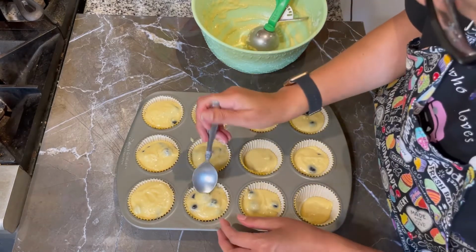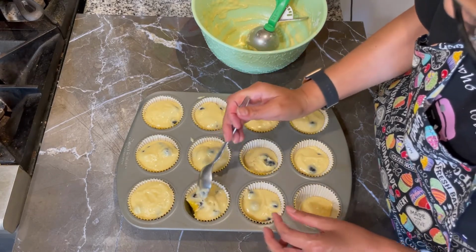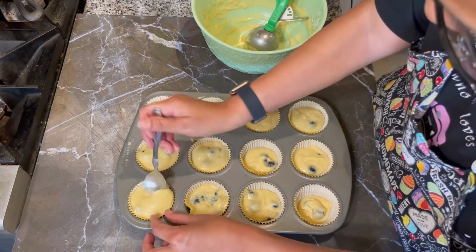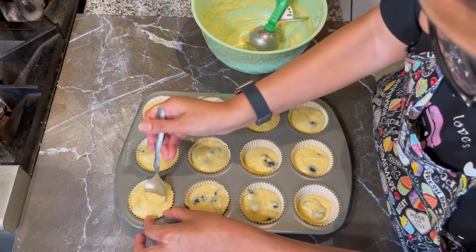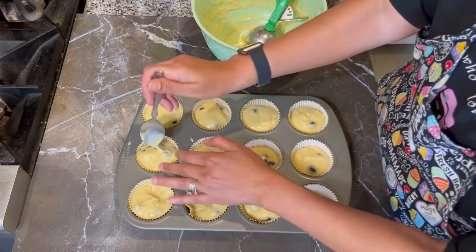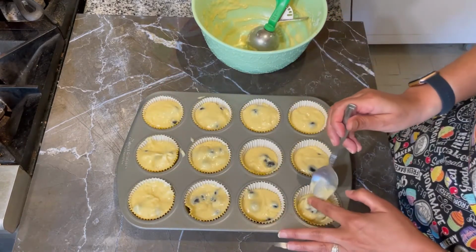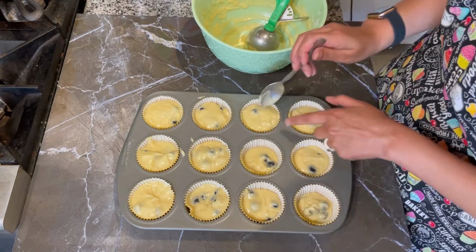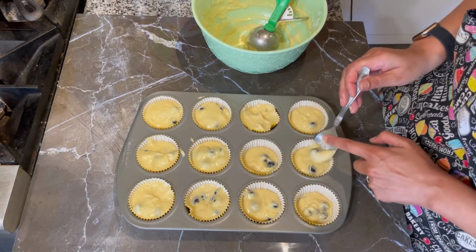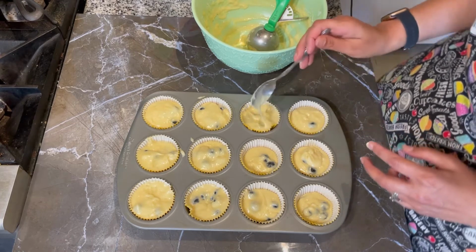You guys, if you messed up like I did and overfilled your muffins, just take it out with a spoon and place it into the ones that don't have enough muffin batter, because you don't want them overflowing. So I don't know why I used the big scooper. I usually use the little ice cream scooper, and I grabbed the wrong one. Now I'm having to go back. See, you guys, everybody makes mistakes. Just try to fix them the best that you can. Now I'm going to finish doing this and then I'll show you the next step.